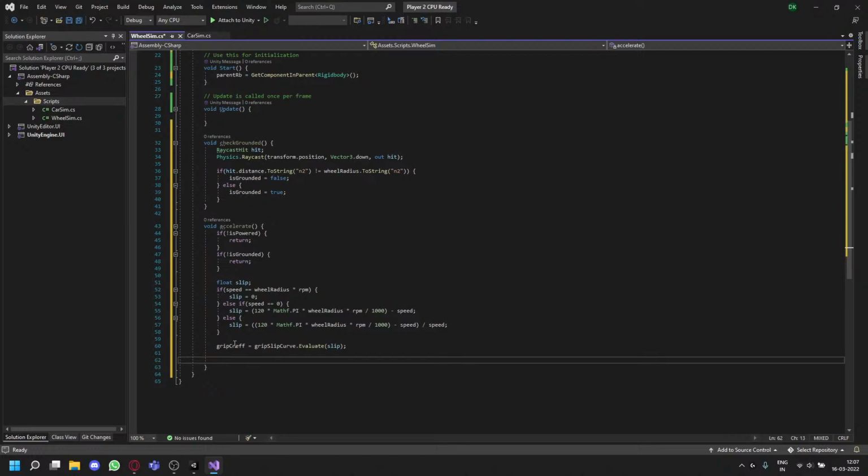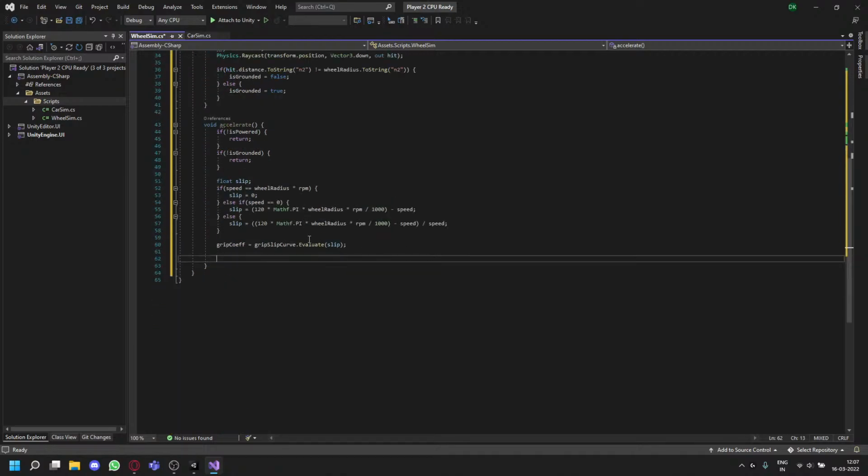Okay, then we found the grip, we already have the acceleration force. Then what we are going to do is we find the applied force.